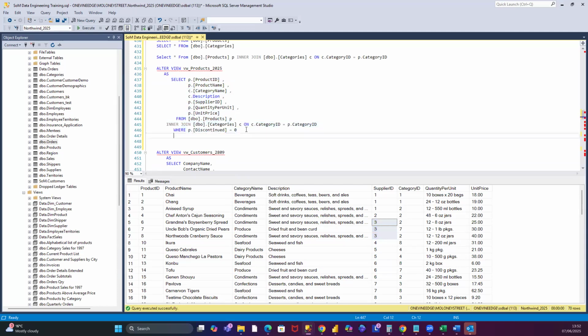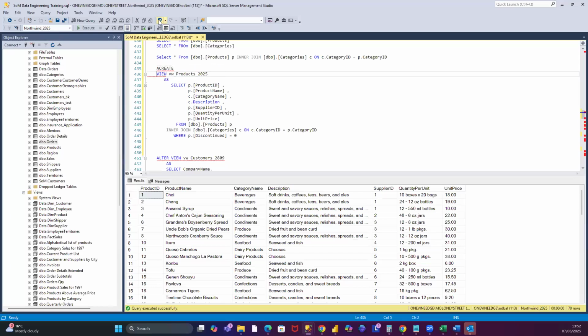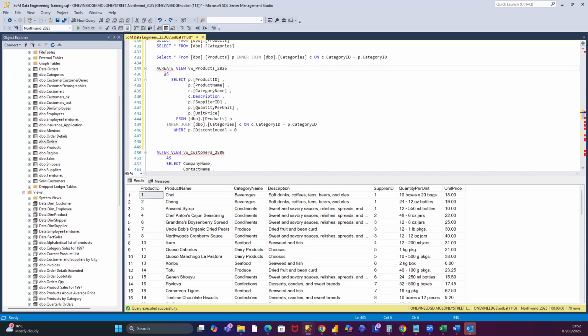So this is what we have. Let's just leave it this way and move ahead. So I'm going to change the name of this. I do a create, sorry, I do a create, and then I'll call this product category 2025.